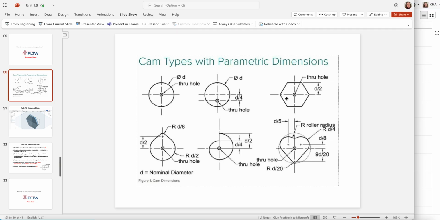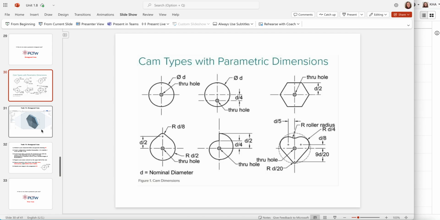The distance from the center of the cam to the line segment, the edge of one side of the hexagon, is this height, diameter divided by 2. That is what we're going to use to define where the axle hole should be and how big the cam is.